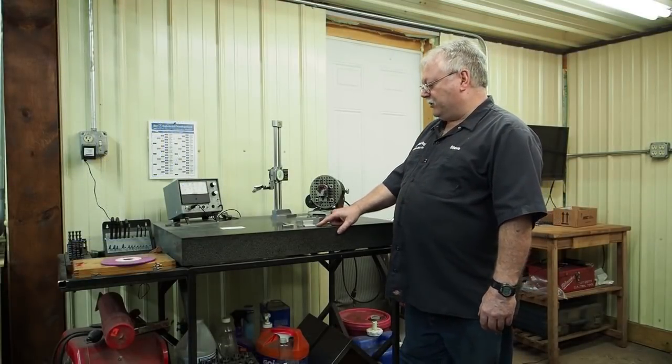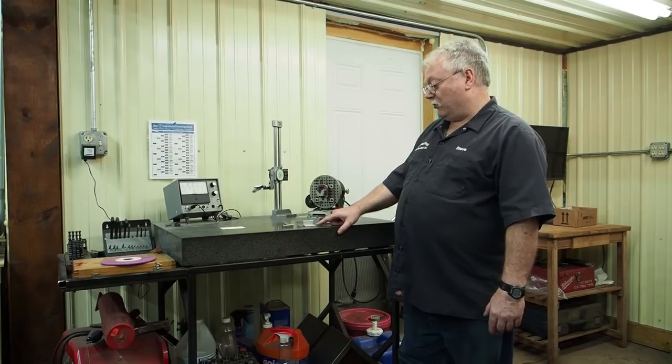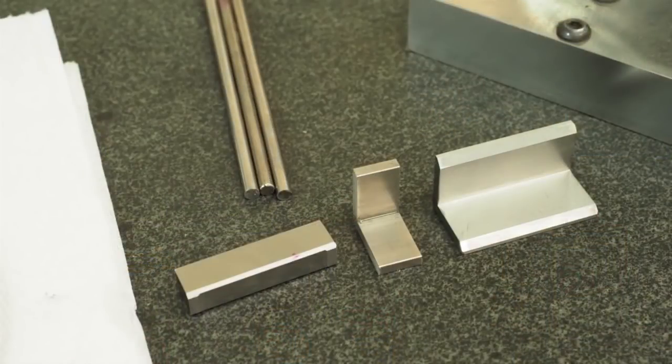And last week we showed you some of the components that we're going to need in order to grind some small diameters on some small pins already. And in the previous video, I had this small V block where I was grinding and just having a 3-point contact on a pin with about a half inch length, and I got some fantastic results. In the meantime, I made this longer V block that can hang on and have more contact on the shank. And the last video was grinding with this block that we have over here, where we ground a little step in there so that we can actually use this square block.